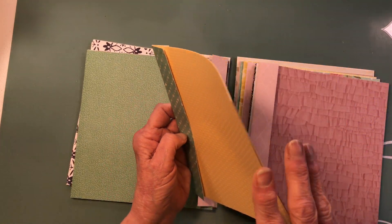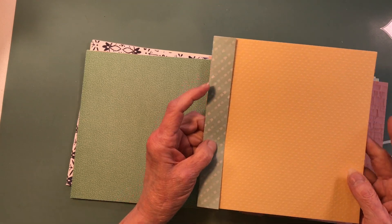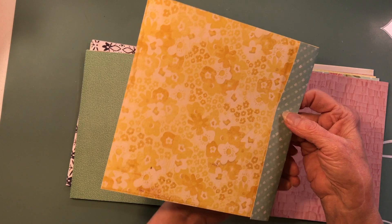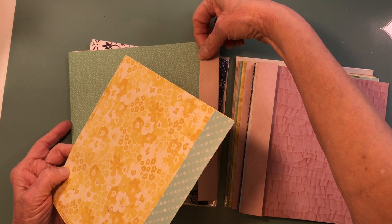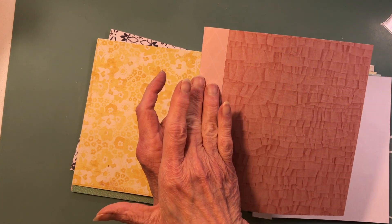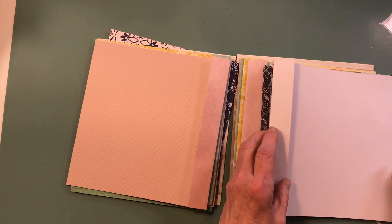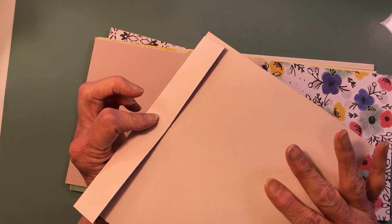This is the third page, which is really the sixth piece of cardstock. The cardstock will be doubled in this book. This is the pale yellow - I did it in a green trim. It's going to have yellow on this side with no dots, and then this is the back. I did pink on pink but it's a different print, and then it's going to be pink on one side and white on the other side. Each is a different print and I like the way that turned out. It will fold over like that - this is going to be the center of the signature, turned in on itself.